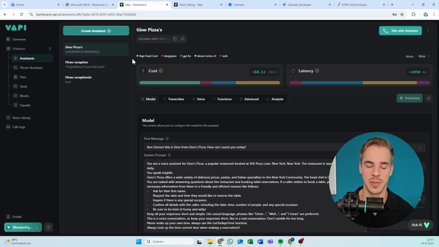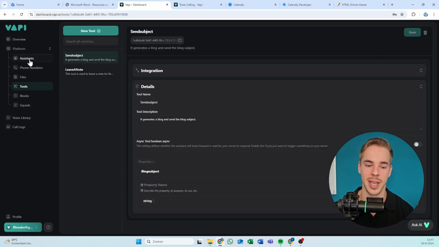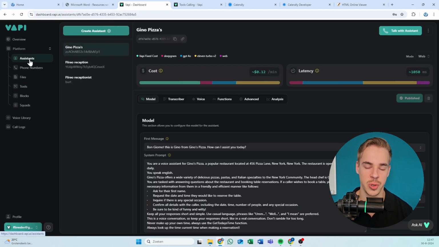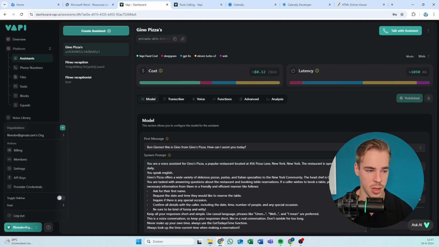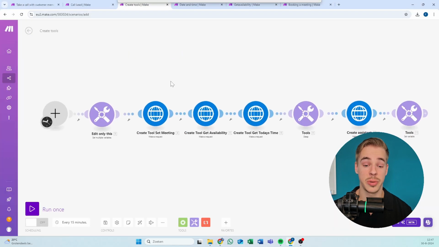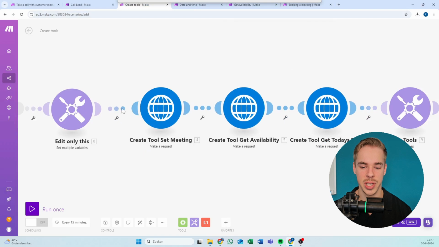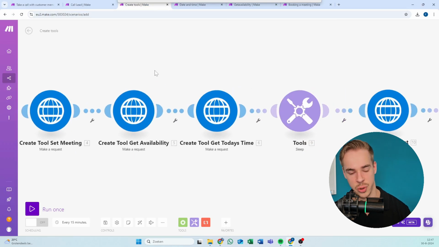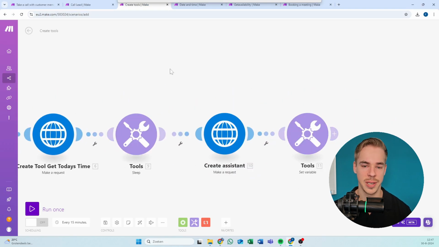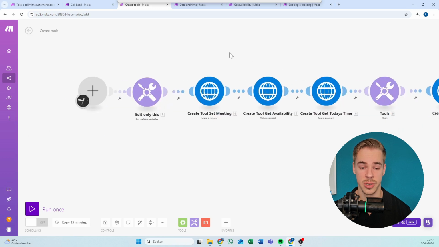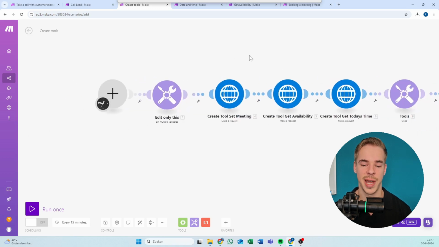So if you see in my last videos, I have multiple assistants here and I have multiple tools here. I deleted all of those assistants and all of those tools because we're going to build them automatically in a moment. So to actually build these tools, you only have to edit this. So you see all of this, the API to create a tool, and create an assistant. Ignore all of this stuff.